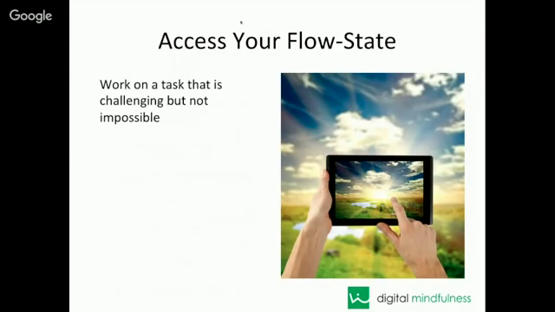So the first thing is to work on a task that is challenging but not impossible. So working on a task that is challenging to you, that you can achieve, but not something that's so difficult that it's going to discourage you. Being discouraged also inhibits you from being in your flow state.